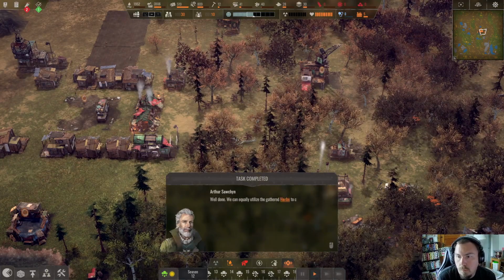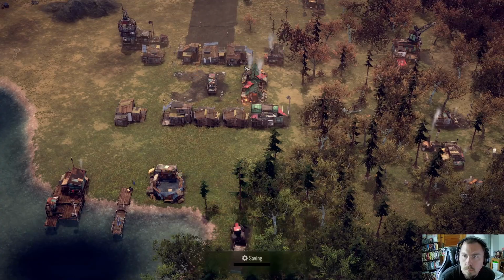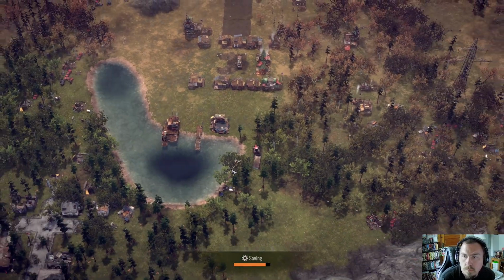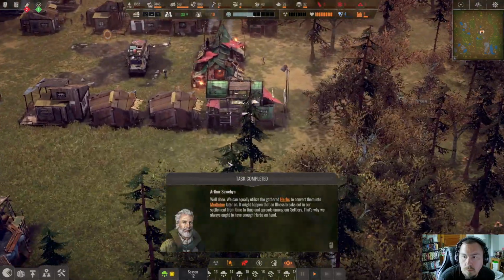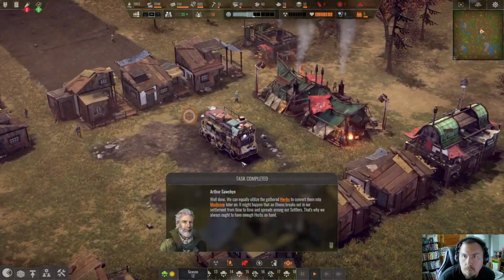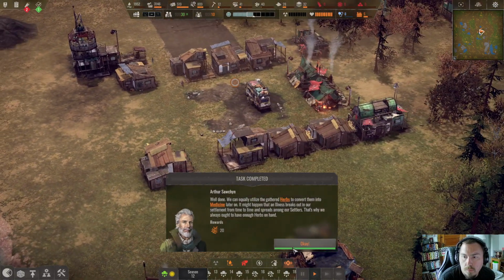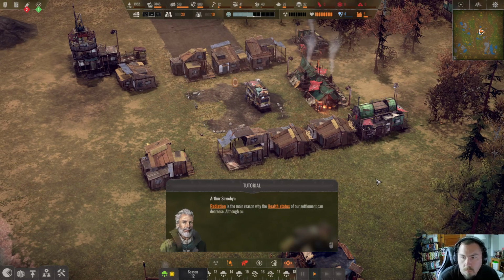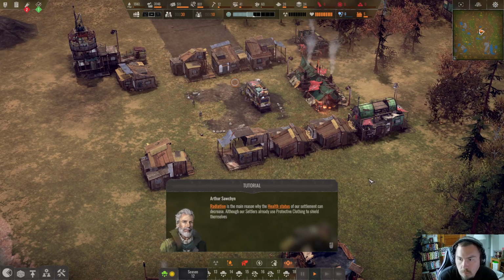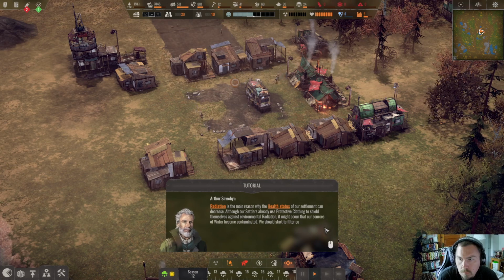Well done. We can equally utilize the gathered herbs to convert them into medicine later on. It might happen that an illness breaks out in our settlement from time to time and spreads among our settlers. That's why we always ought to have enough herbs on hand. Radiation is the main reason why the health status of our settlement can decrease. Although our settlers already use protective clothing to shield themselves.